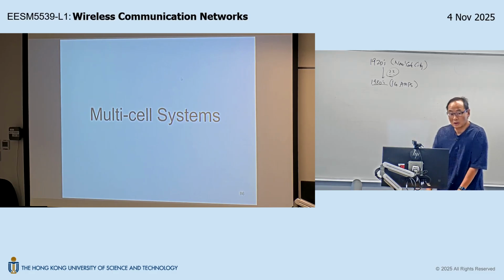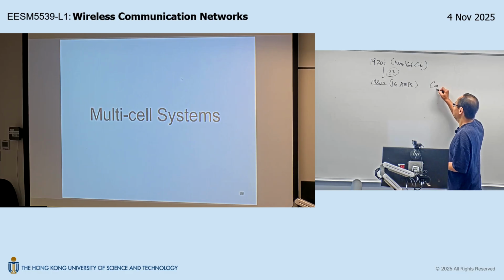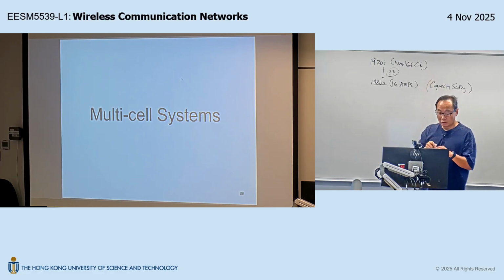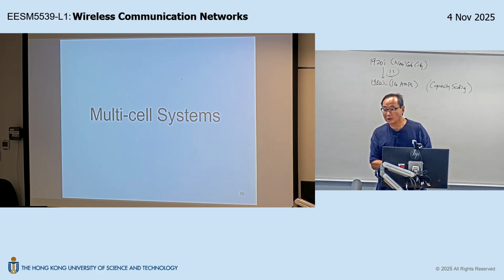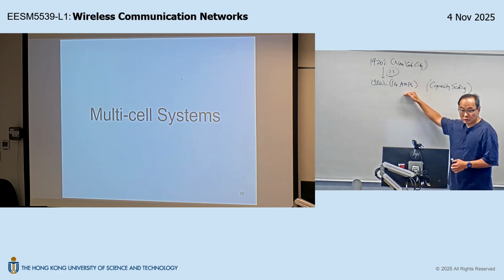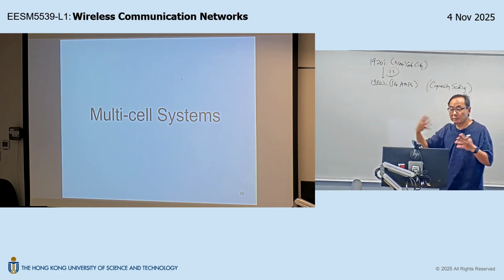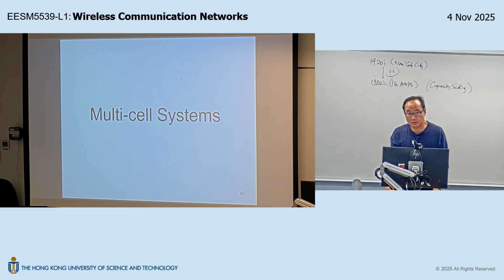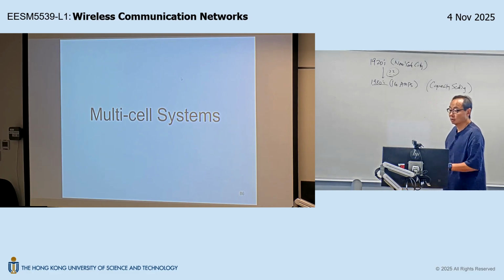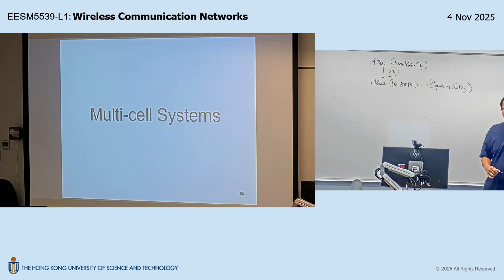The key issue is capacity scaling. As I said, the 1920s system is only for a limited set of users, like police, officers, firemen. It's about a few thousand people, okay? But mobile phone services are targeted for the entire population. It's talking about millions of users. From a few thousand users, you need to scale to millions of users, okay? So how do you do it? How do you do it?